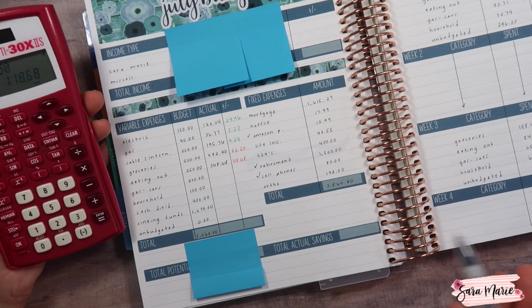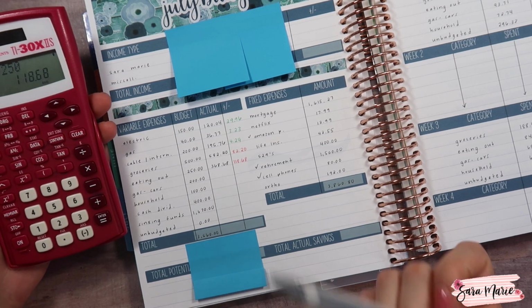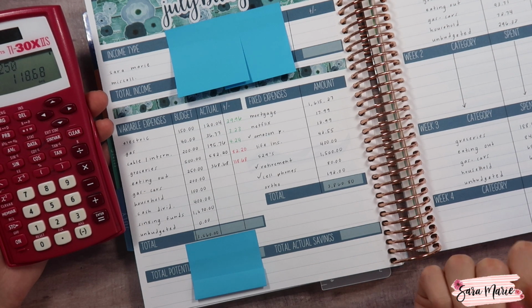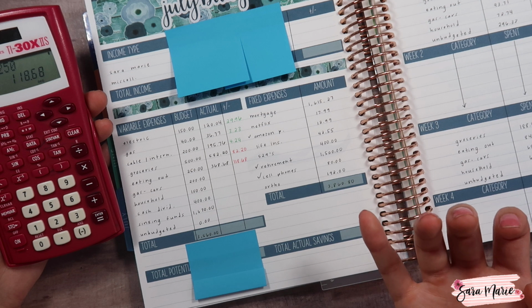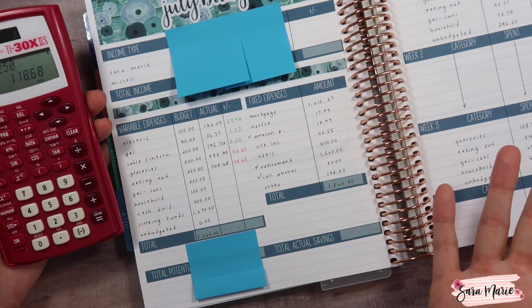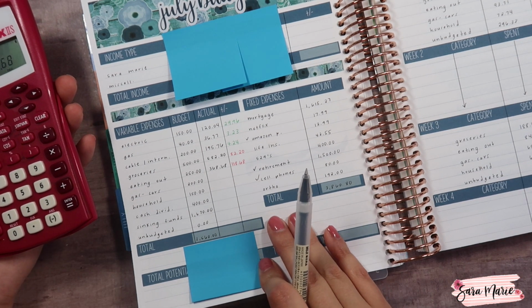But also for the fact that going to healthier places costs more money. So again, not great. I don't like to see tons of overages, but you have to consider it with other things that are going on in your life, and if you're okay with it, then you're okay with it. So that is that. Next is gonna be gas for our cars.